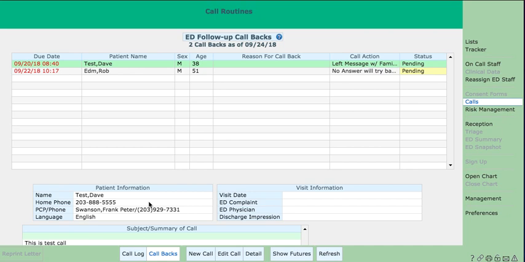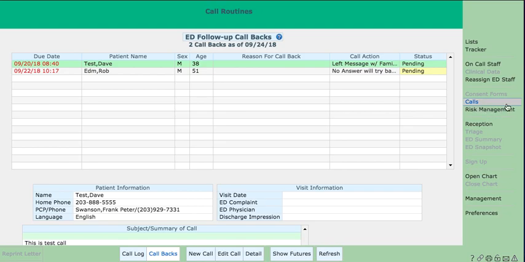We're not going to give any results over the phone. We're just going to direct them as to who called them. If their name does not appear in this list, then it's safe to assume that perhaps it was a hospital survey calling them because they're not on our call list.